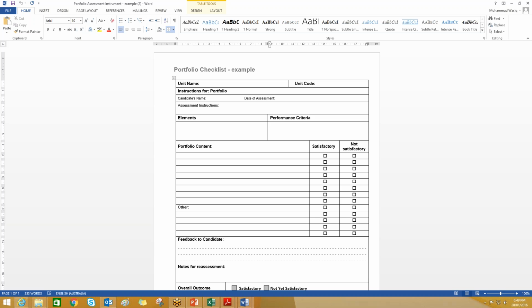They are saying, we have experience, we have knowledge of this unit of competency, we are competent, we do not need training, we need assessment only. What sort of documents do you need so you can assess me? Now, we are coming up with that checklist.